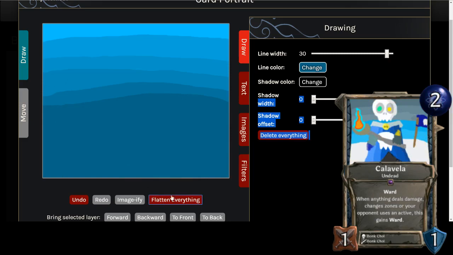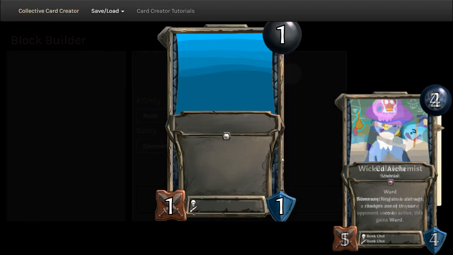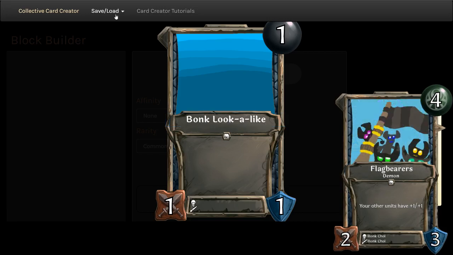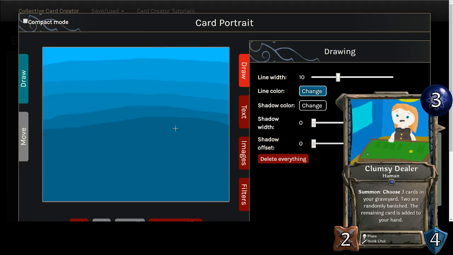I'm going to go ahead and flatten that, and what we're going to do is save, as you should all be doing frequently. It's going to fuss at me for not having a name. Here we go. We'll call this Bonk Lookalike. There we go. And we'll save that. Always save frequently.